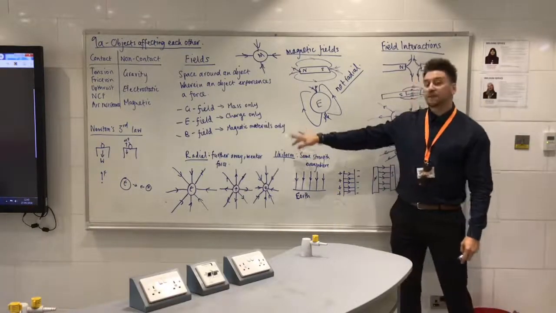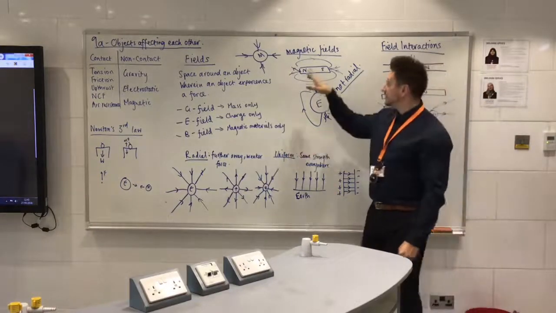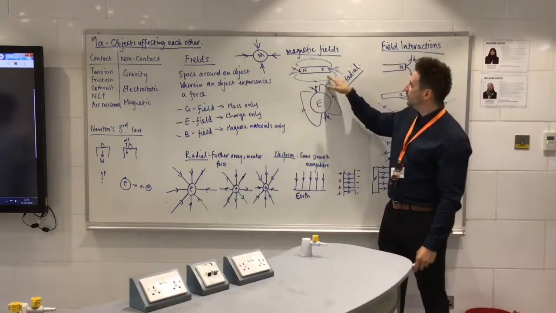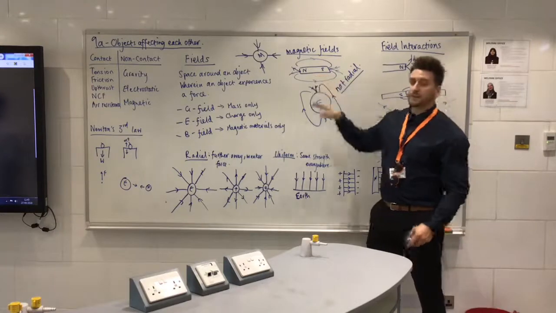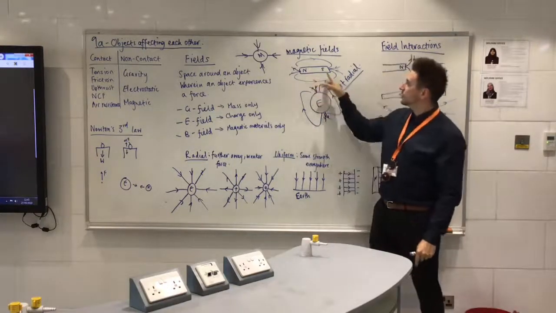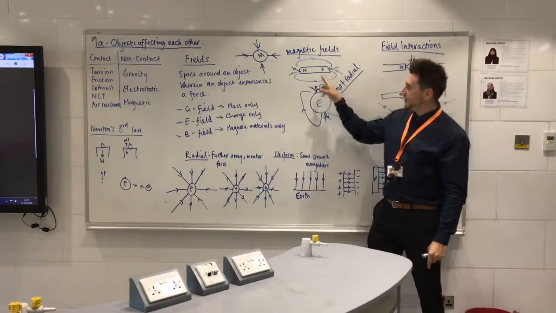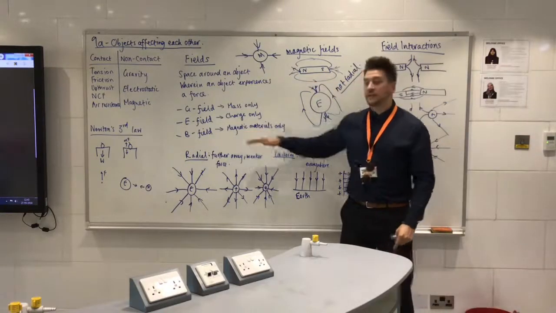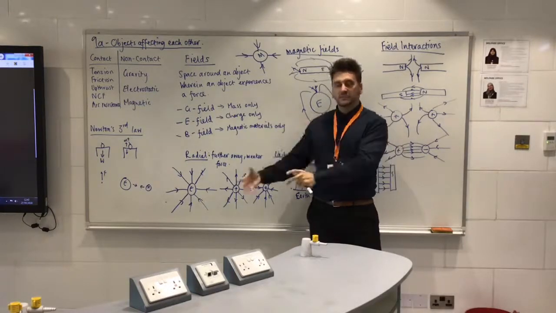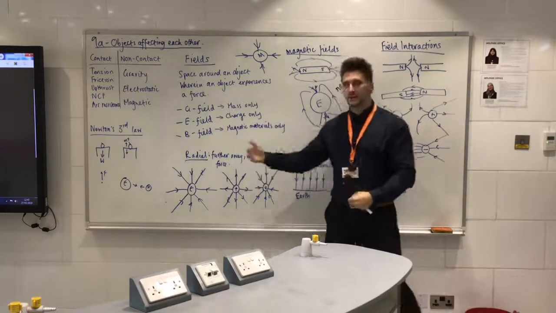We haven't looked at a radial magnetic field, and the reason is, if we look at the magnetic fields that we have for shapes that we're aware of, a bar magnet, for example, the most simple magnet that we have, a rectangular magnet, has both north and south poles. So magnetic fields only affect magnetic materials, and again, magnets can attract and repel. So they're similar to the electric field, unlike the G field.